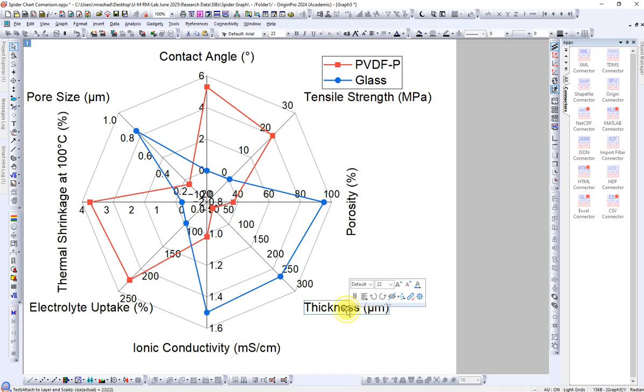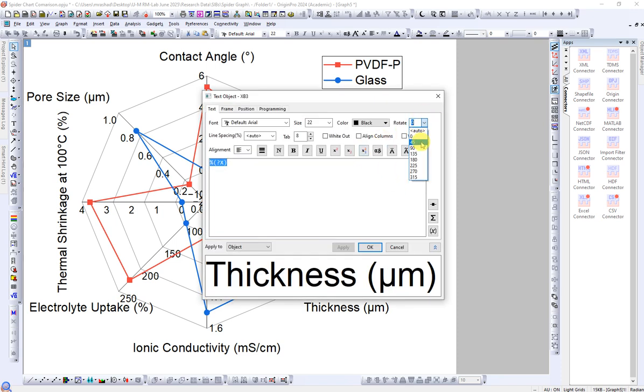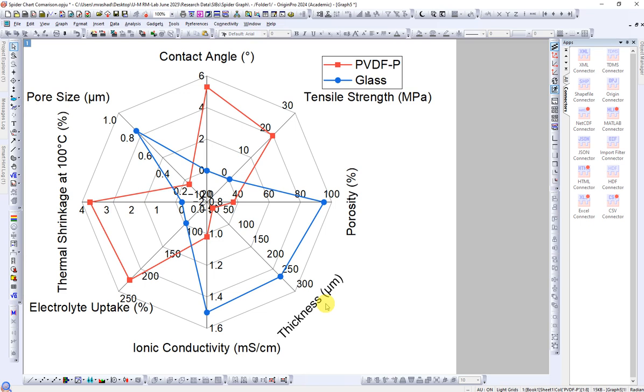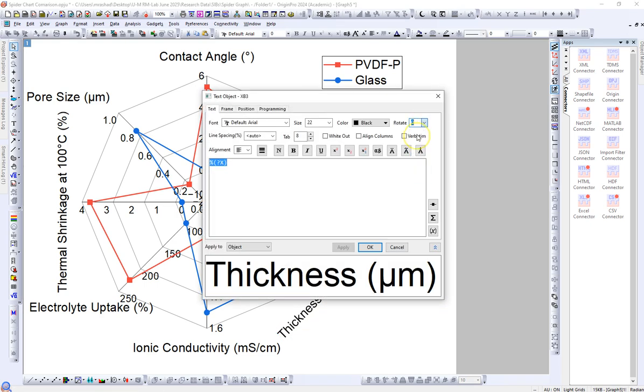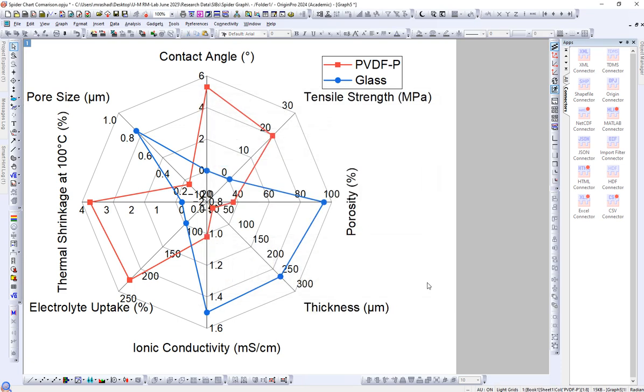You can also rotate these to 45 degrees if you want, like this, and then you can move it here or there. Okay, so let's keep it horizontal. Okay, so the spider chart is ready.